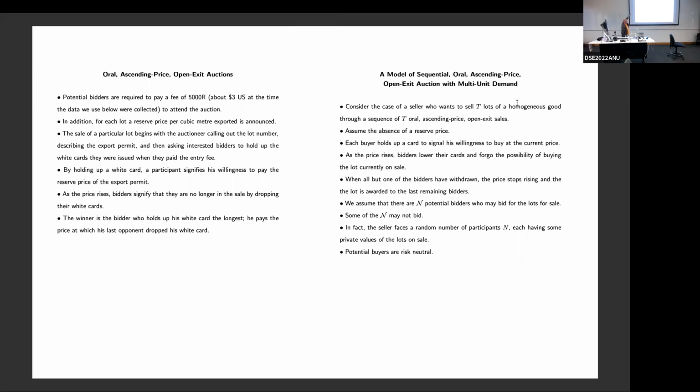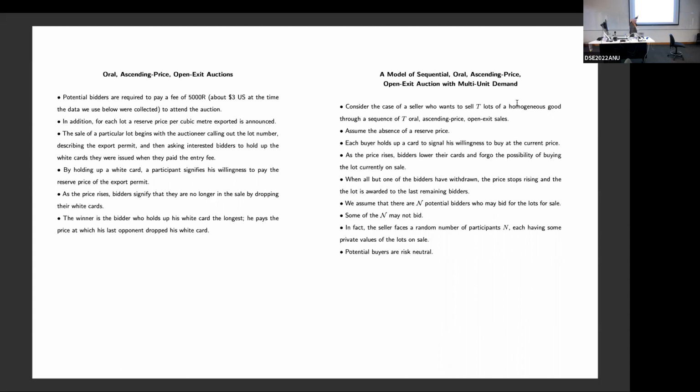How do these auctions work? Well, one thing is they have a reserve price, and then the price rises. I actually went to this auction, and it's more or less how it's described in words. People hold up a white card, and as the price rises, they drop the card. Now, from time to time, they would put the card in their pocket and light a cigarette and then put it up again. So it wasn't strictly true, but it was pretty good. And we weren't actually looking at the intermediate bids. We were just looking at the market clearing bid. So the fact that they may have exited wasn't really too bad.